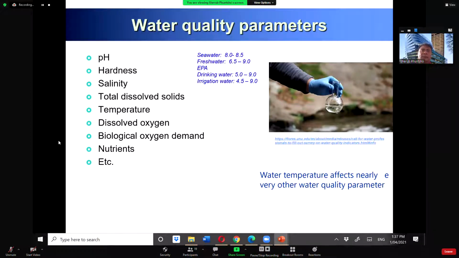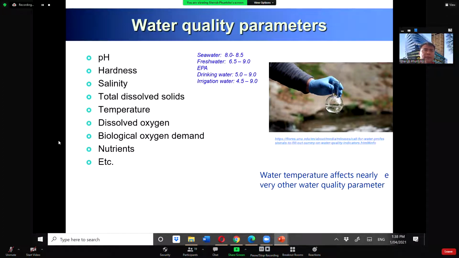So BOD, biological oxygen demand, is basically the carbon content in the water, the carbonaceous compounds that can be biologically degraded. BOD means the oxygen demand: the amount of carbon that can be biologically degraded, and how much oxygen is required to degrade it biologically. So it basically measures the carbon content that can be biologically degraded in water. If there is a lot of BOD, that means your water has a lot of organics, and that means it has to be removed, right?